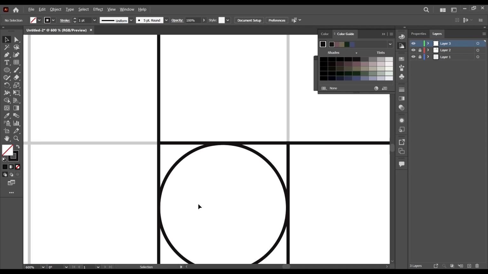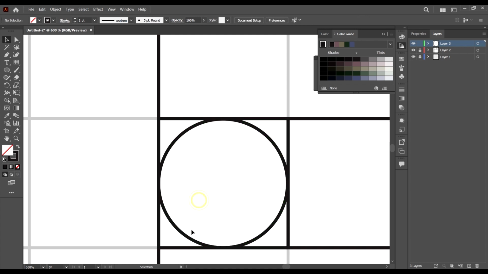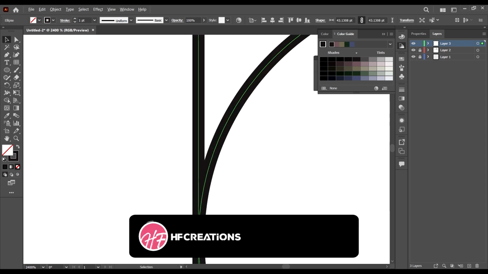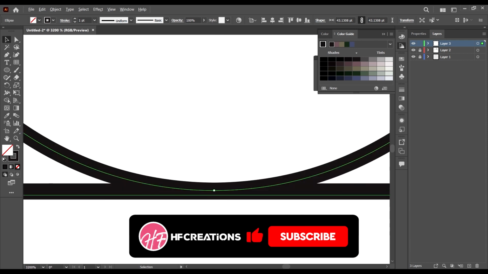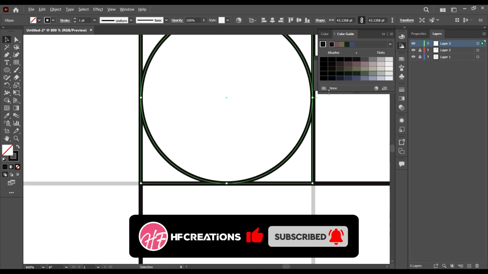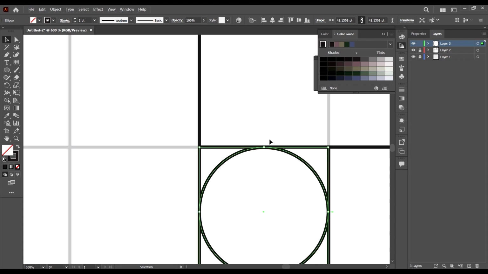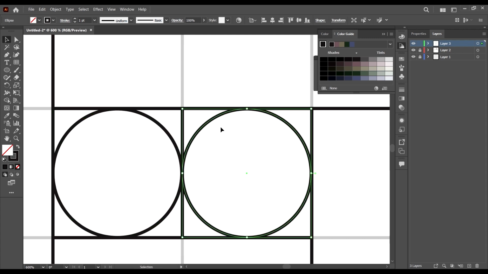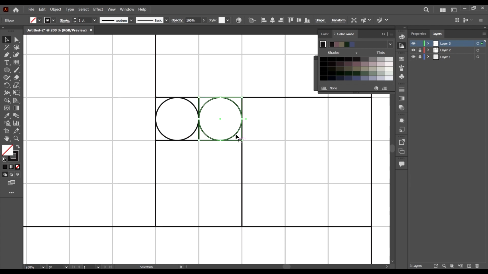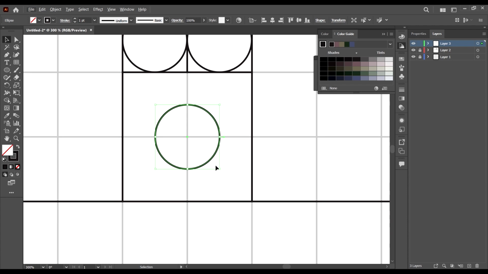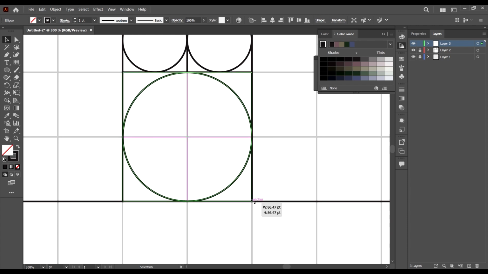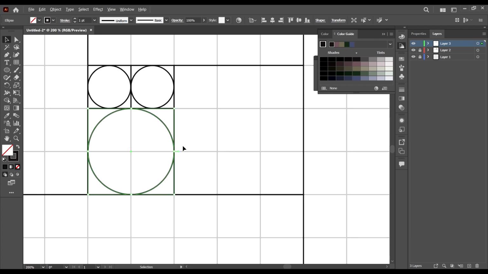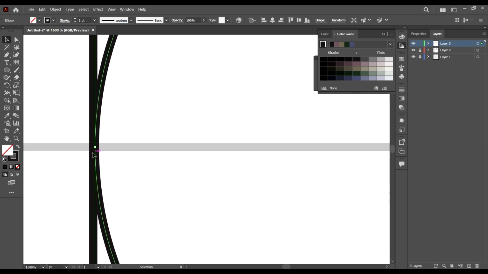Okay, so I'm just going to make sure everything fits very perfectly. So here fits perfectly, here fits perfectly, here fits perfectly, and here also fits perfectly. Perfect. So hold down Alt, drag this one to the right hand side, and now we have the second one here. Okay, so drag to the lower box and scale it up so that we have the other one, and make sure everything fits perfectly.